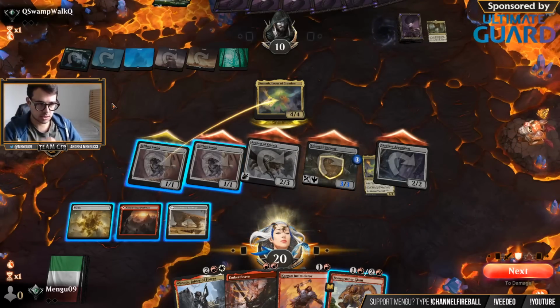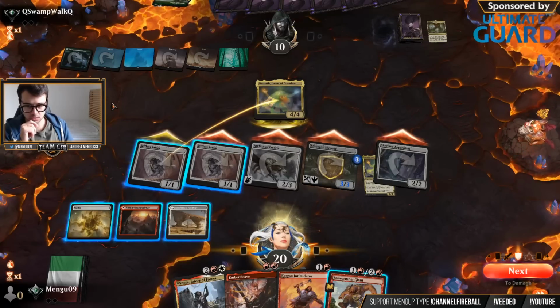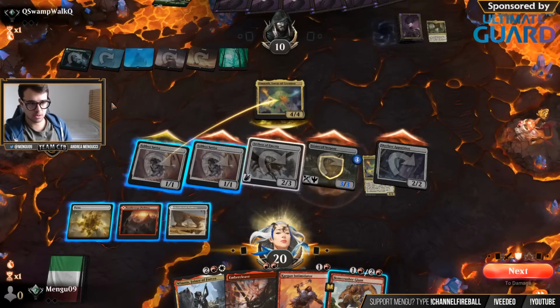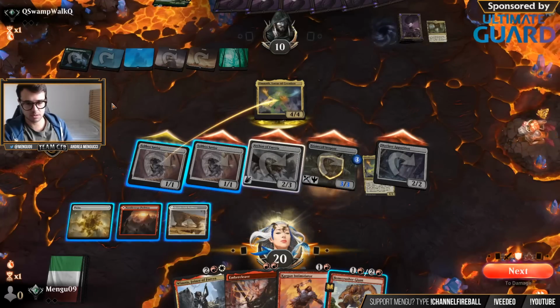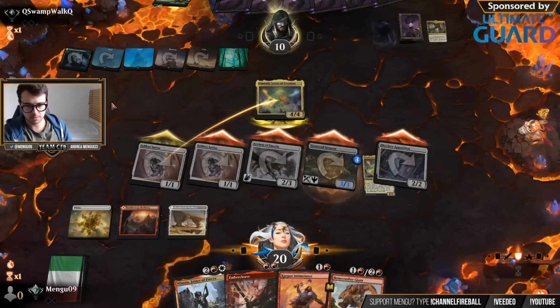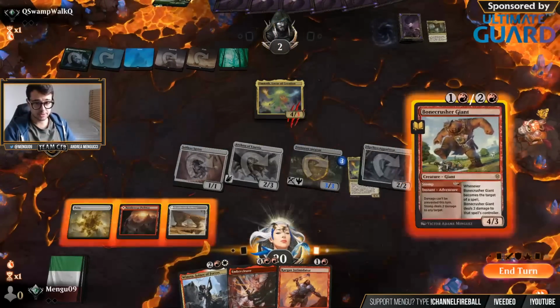You're blocking like that. Five and three, eight, we win. Did I just win the game? Maybe they have a Brazen Borrower. Or they don't.